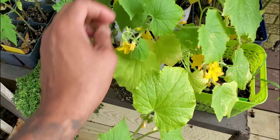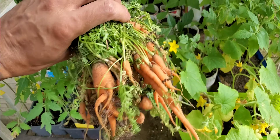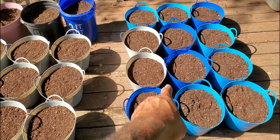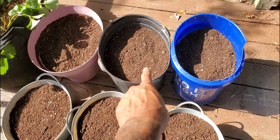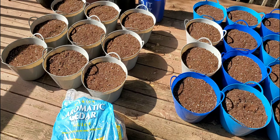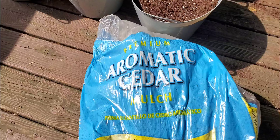Here's more cucumbers that will also be planted. And right here is the world's largest carrot harvest. So I've decided to go ahead and plant 9 of my determinate tomatoes here and 12 of my peppers here. I may even plant peppers in these three containers in the back so you guys can see the difference in yield and size with the larger container versus the smaller ones. Once I water these in good and get everything transplanted, I'll cover everything up with cedar mulch.